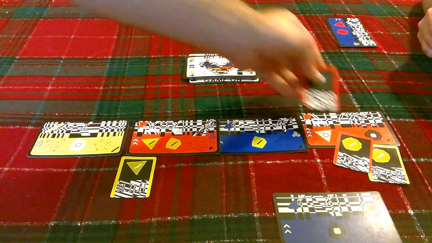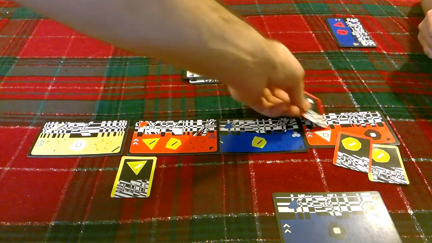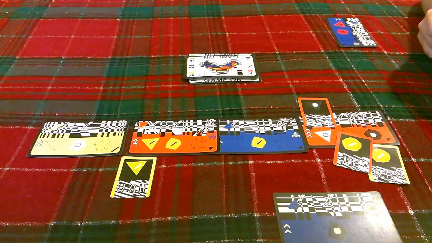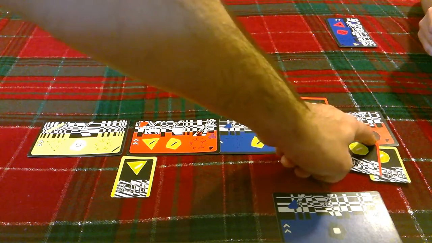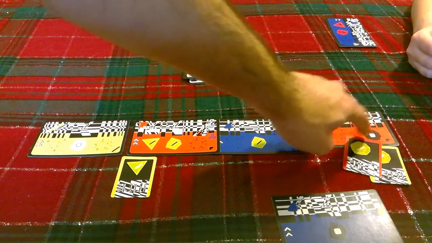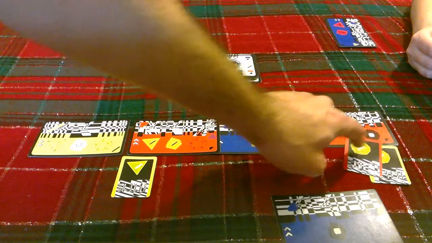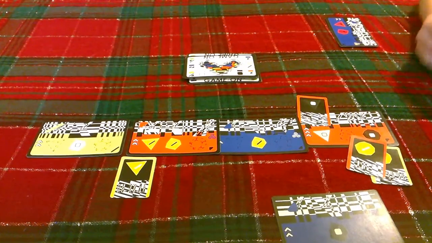Oh, lucky me. Alright, I have a black triangle here, which means that I can match that to the white triangle there, which will allow me to take this, because this is also a black circle shape. But because this is wild also, I can match them with any colors. What if I get stuck?